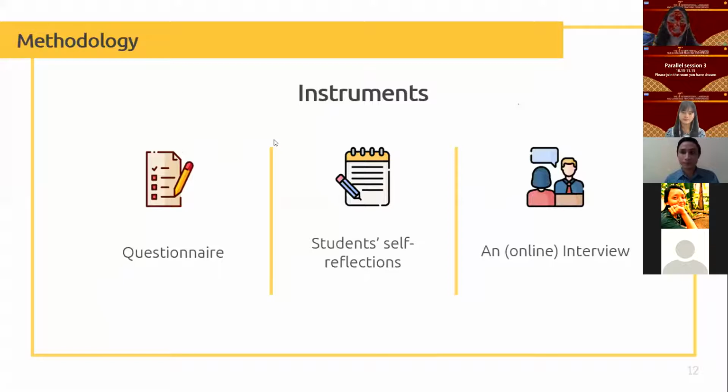And for the instruments, the first one is the student self-reflections. I provided some questions to the students to be answered. And then after that, I distributed questionnaires, a close-ended questionnaire, and an online interview because I couldn't see my students in a face-to-face meeting. And I conducted the interview with some of my students in class.